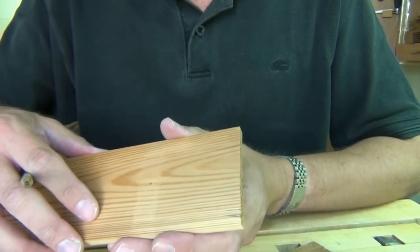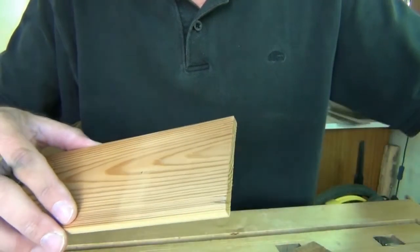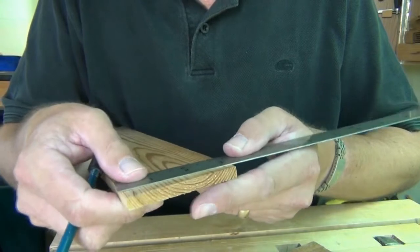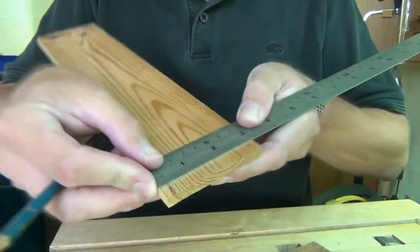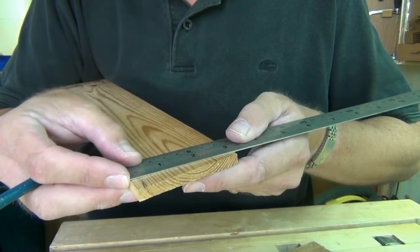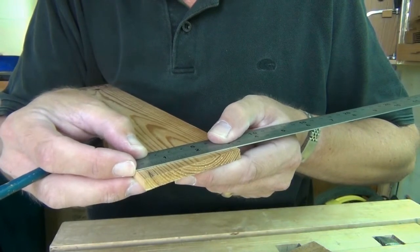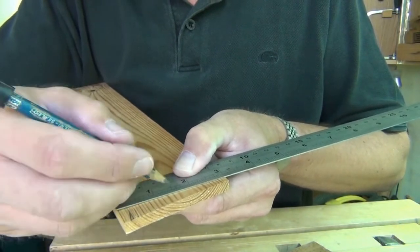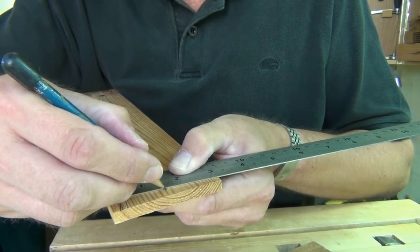Now, to evenly space the dovetails, and I'm going to put 2 tails on this board, I want to split the board in half, and this board is a little over 3 inches wide, so I'm going to tilt my ruler slightly so that the 3-inch mark and the 0 mark are exactly on the edges, and so the 1.5 inches gives me the midpoint on the board, and I'll just mark that.